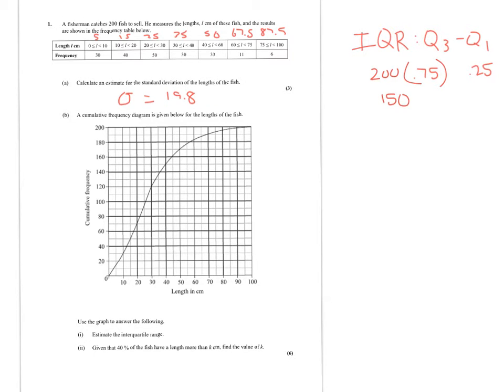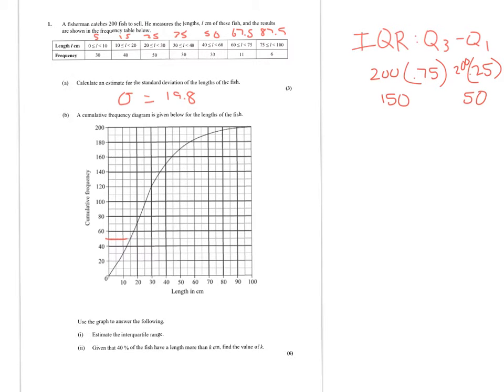Okay, so that's not the length of the fish, right? That wouldn't make any sense. We didn't have any fish above 100. Then we are going to do the same thing here: we're going to multiply 0.25 times 200, and that gives us the 50th fish. If we lined up all the fish in order from smallest length to greatest length, the 50th fish would be a quarter of the way up, and the 150th fish would be 3/4 of the way up. So we're going to go on the left side here and find 50 and 150, and trace it over.